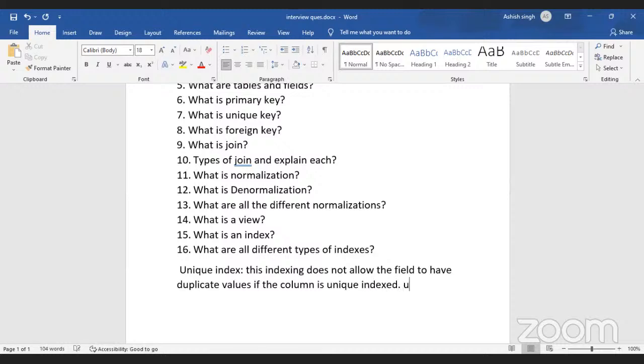So unique index can be applied automatically when primary key is defined. That is called our unique index.